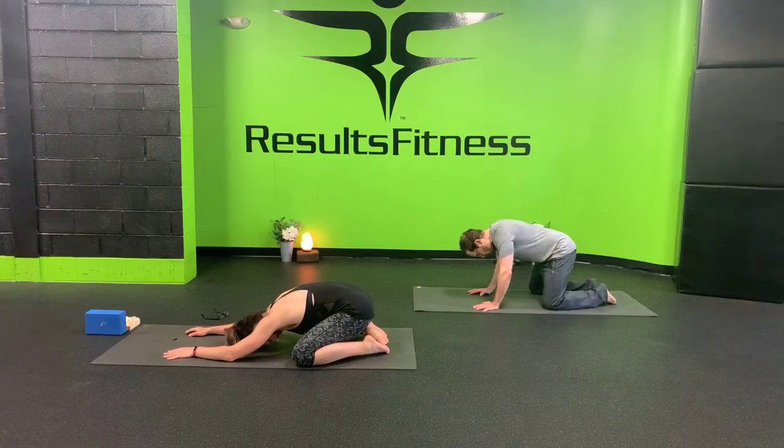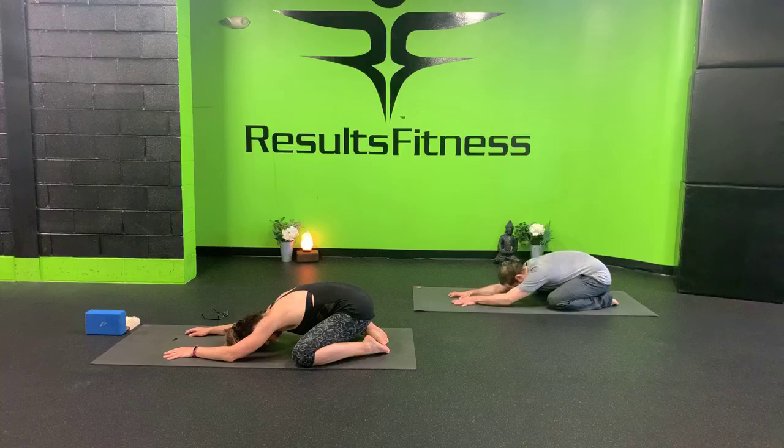Nice wide-legged child's pose, so you have plenty of space for your heart and your chest to open.